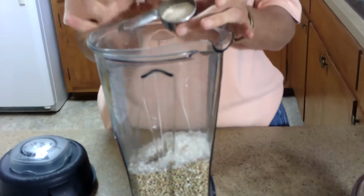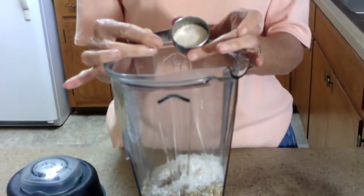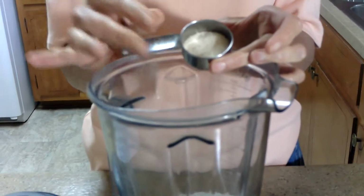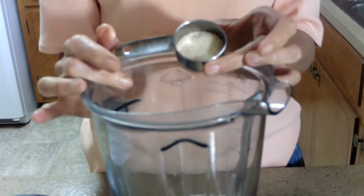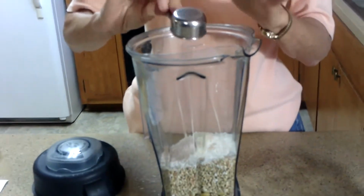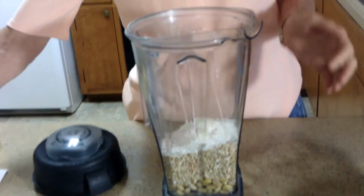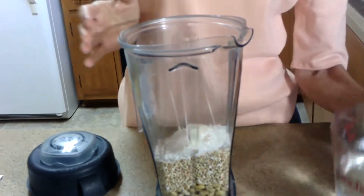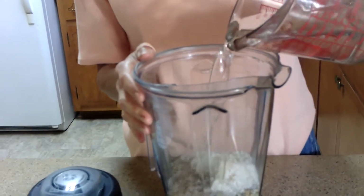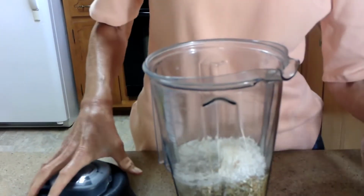Then I've got 2 teaspoons of cane crystals. You could use any kind of sugar you want. Usually sugar is sugar. And then a ½ teaspoon of salt. And I've got a Himalayan pink salt in here today. Just get that out of there. I'm going to add 2 cups of water, although I've got measured out 2 3/4. I'm going to let it get started with this.